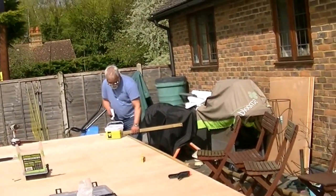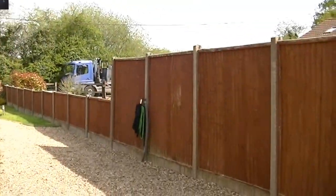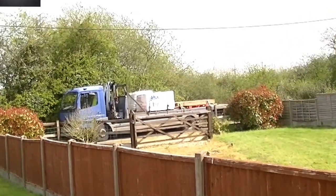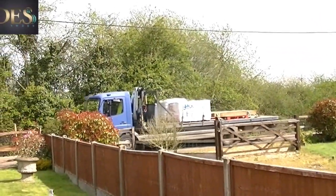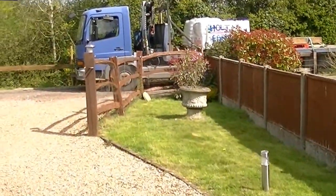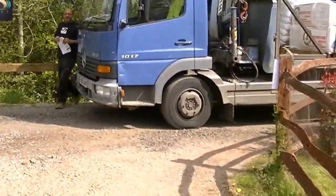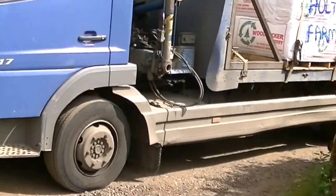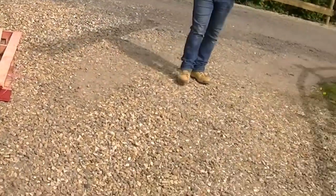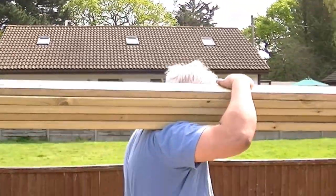They're here. And it's a big one, it's a big lorry. It's going back. Clint, that doesn't look like ours. Did you buy short ones? Where's our wood? That one's bowed badly. Hi ho, hi ho, it's off to work we go.